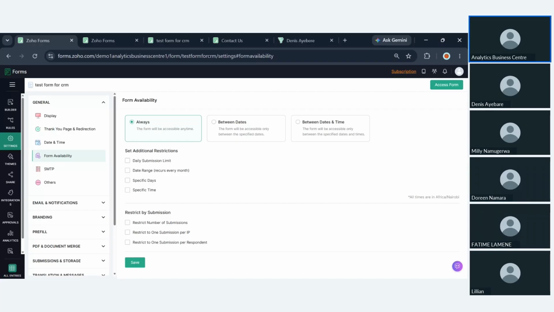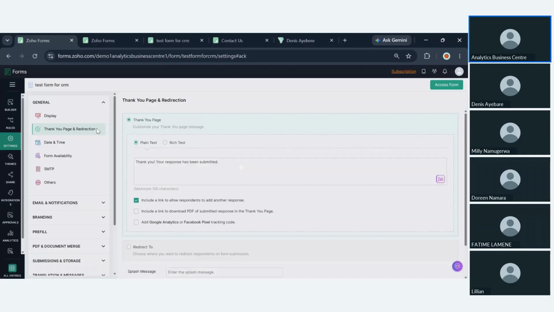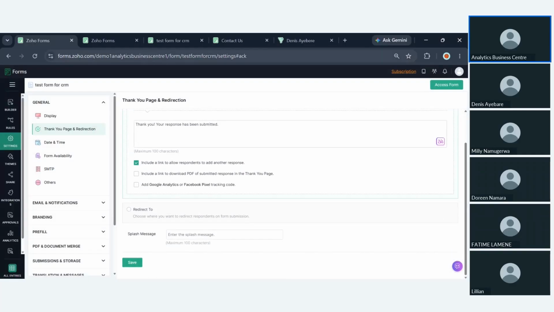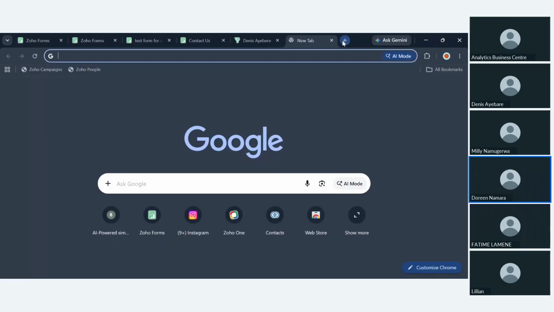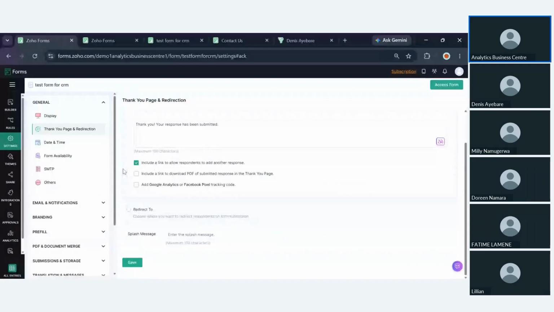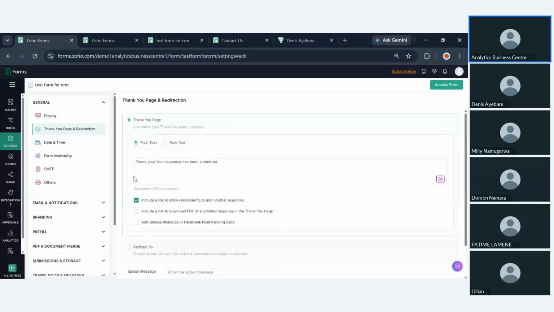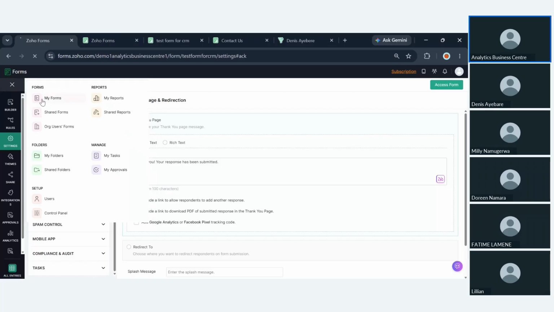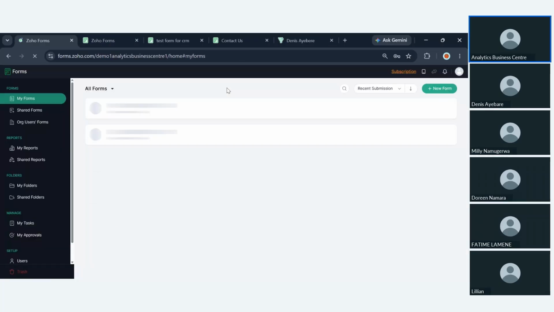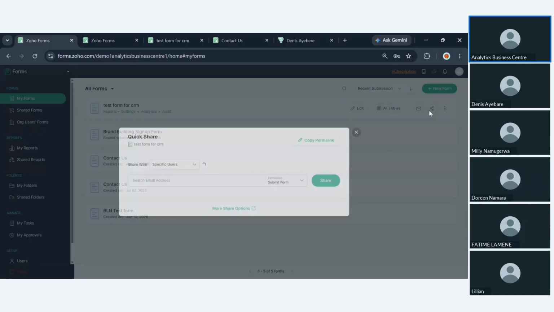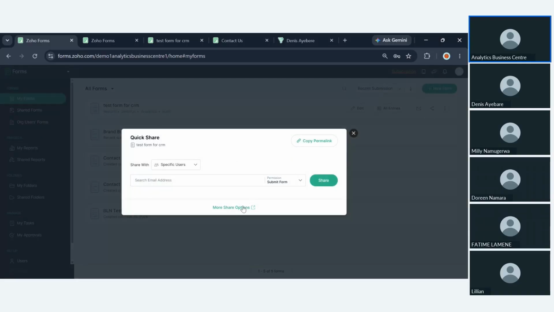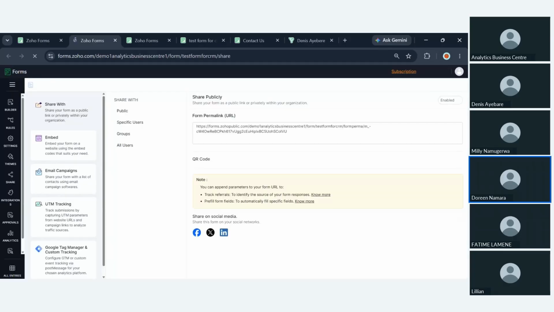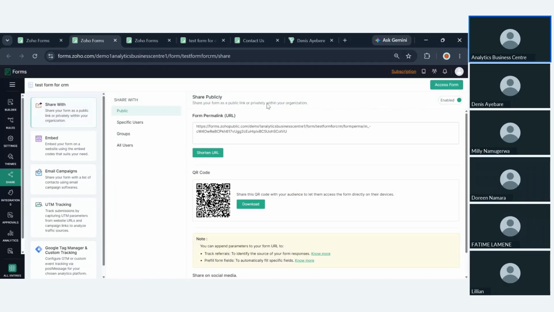Do I want there to be a thank you page they go to, like a redirect, for example? Or in case I want to connect it directly to my website, when I want to share my form, Zoho Forms also gives you a snippet of code that you can share with your site's developer so that they can embed the form on your website.